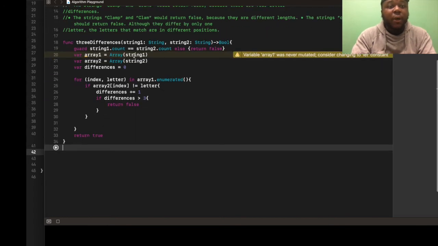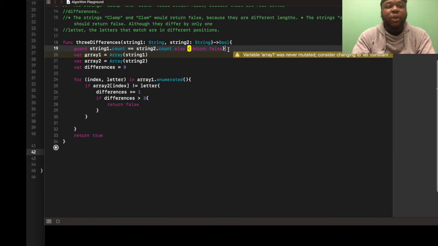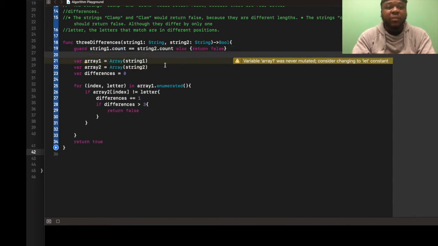And for those of you that aren't familiar with the guard statement, the guard statement is basically protecting the function from doing excessive work. You can think of this statement right here, string one count equals string two count, as a Boolean statement or if statement. It asks if they're equal. If this statement is false, it automatically returns false.